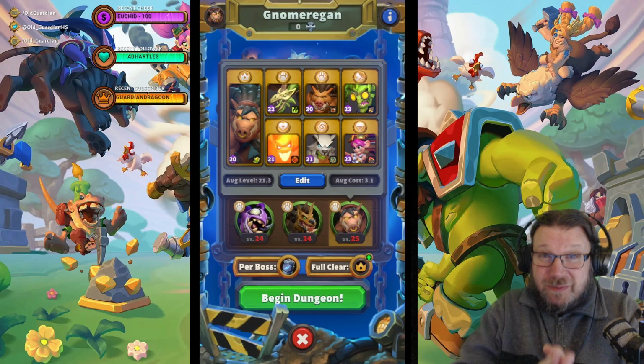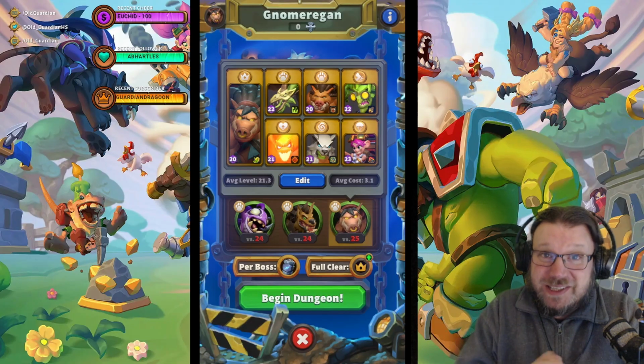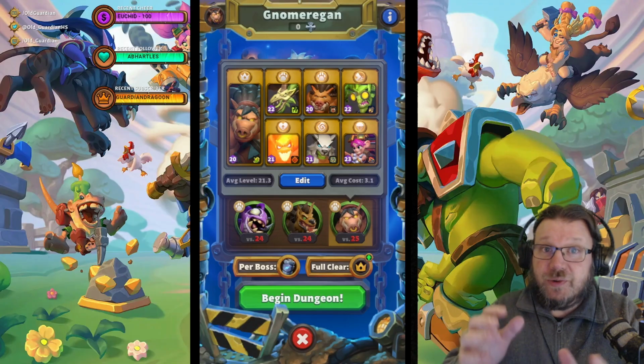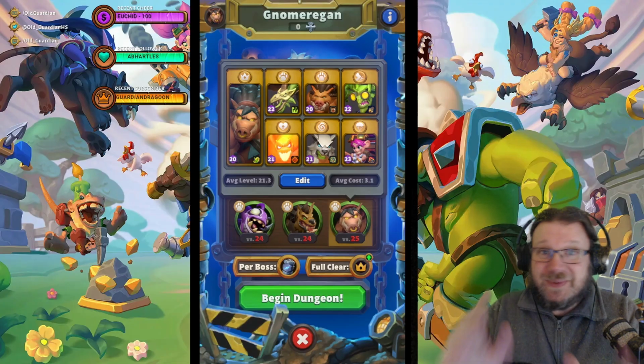In this Warcraft Rumble dungeon guide, I'm going to take a look at Gnomeregan on a Beast Week, and I have some splendid armies here for you. I'm going to show you a couple of different ways to build a Beast army for this, showing you red clears with mediocre relics all the way up to minus 2.7 levels, so let's go.